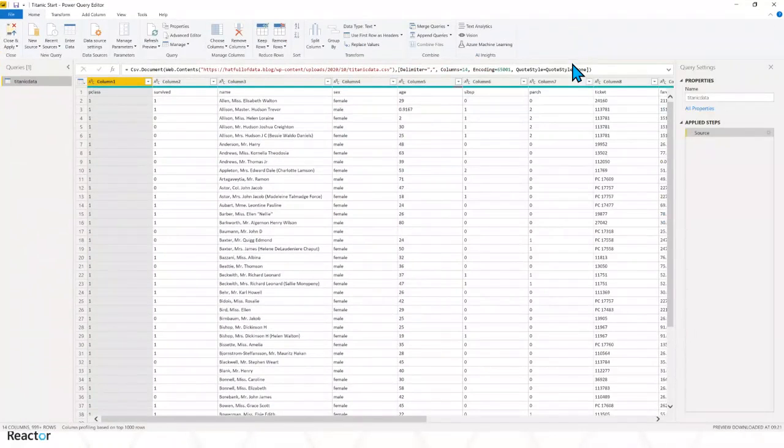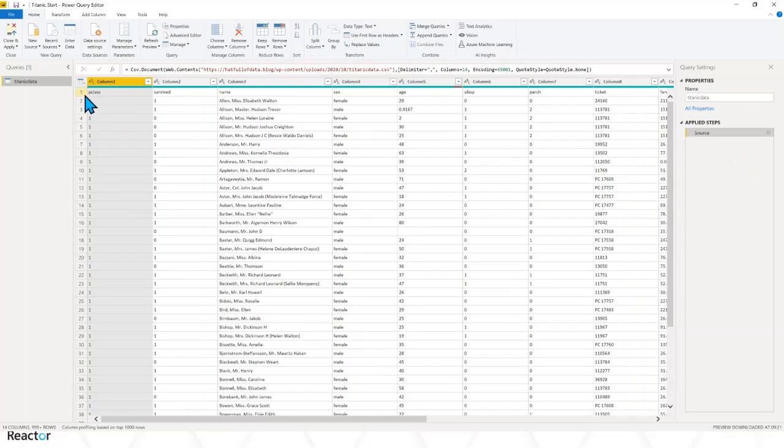So this is what sits behind Power BI. This is called Power Query. And this is where we do our transformations. Okay. So in here, my CSV file is opened. It's done nothing really apart from open it. You might get a change type step up here, but apart from that, nothing else has happened.